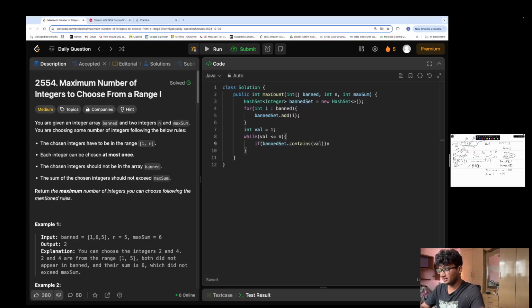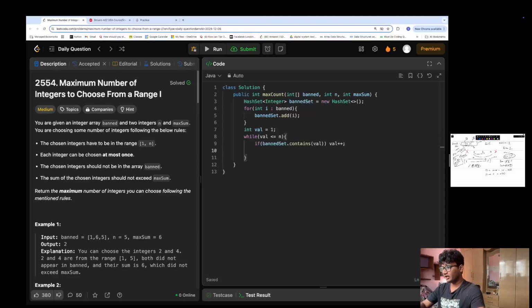I can just say val plus plus. Some people might get confused, because here we are taking val not as the index but as the element itself. We're not iterating through any array. This value is the element itself, and you're incrementing the value and checking against the value itself. Val is not an index.